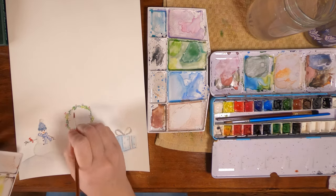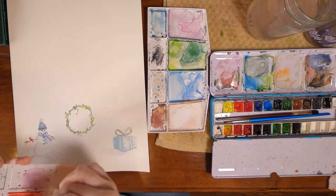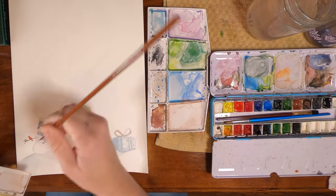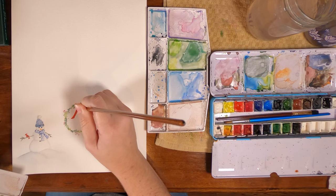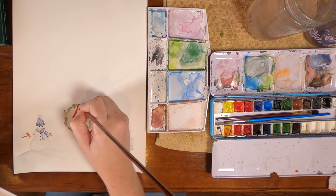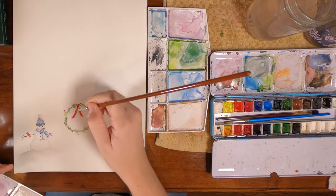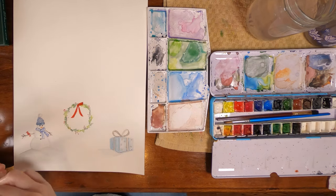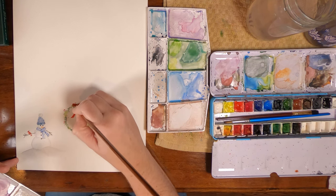Okay, now I'm gonna put a bow on the top here and see what happens. Okay, so we're gonna kind of come down. Needs to be more wet. Come down and flick out. Come down and flick out. And I'm gonna paint in like the square part of the bow here. And I'm just going right over the wreath, so you're probably going to see some of that green through it, but I don't really care. I didn't think about it before, so if I had, maybe I would have addressed that, but probably not.